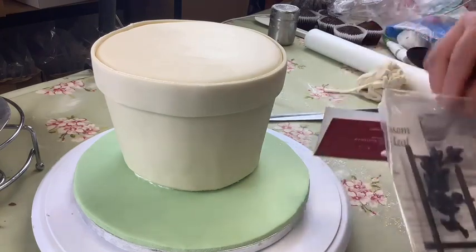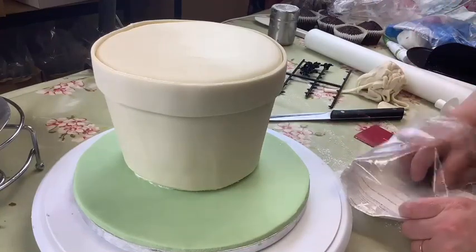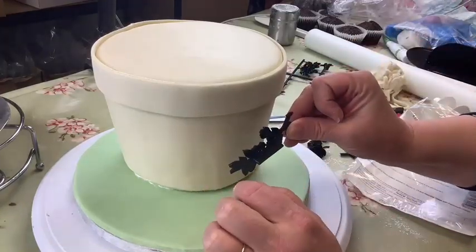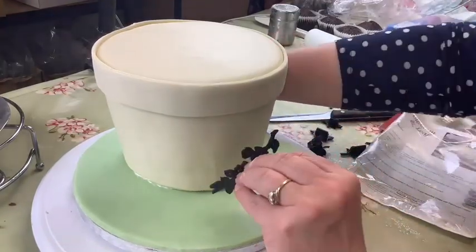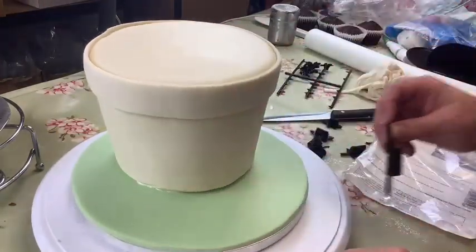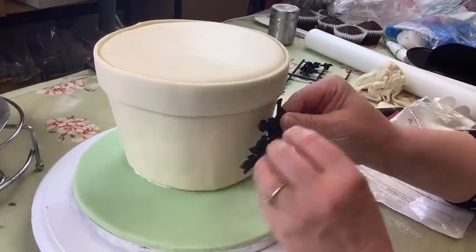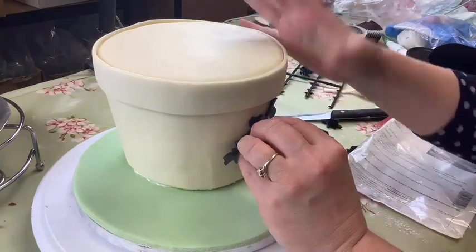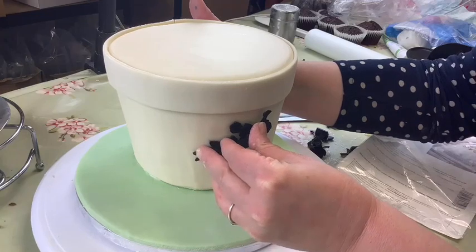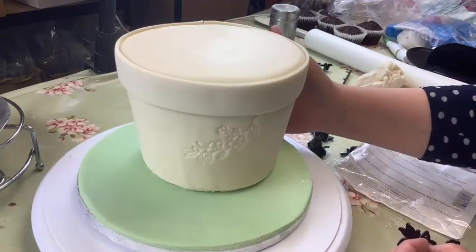And the one we're going to use tonight is called Blossom and Leaf. And it's got lots of different little patterns on it. And what we're going to do is we're going to put a few on going around the base. So we're just going to take hold of this. I'm going to put my hand on the board. Hopefully it won't move, she says. Maybe we should have done this off the board. No, no, it's going to be fine. And we're going to have one. I'm just trying to position where I want it to be. So we're going to put that there, like so. And I'm just going to rock it so that the pattern goes onto my cake. There you go. Perfect. Yay.